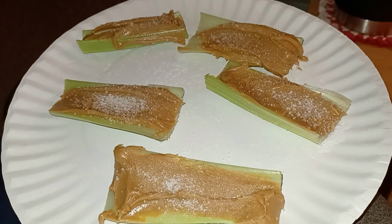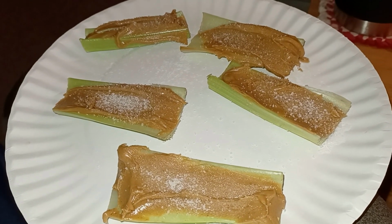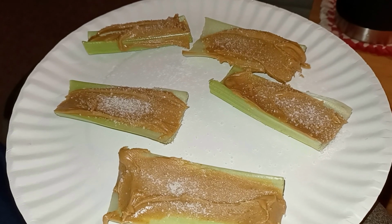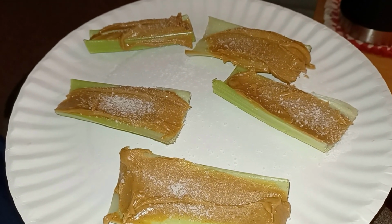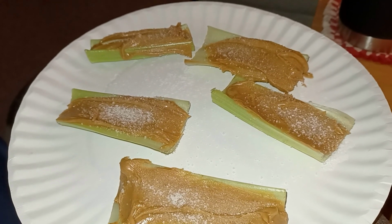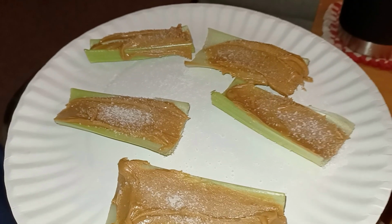All right, well, those sweet peppers, they just were not hitting my spot. So this is some no sugar added peanut butter. That is the tail end of the jar. This is the end of it. I have had it for months. Whenever I did low carb, I bought it because it was no sugar added. You can tell how much I liked it by how long it has taken me to eat it.